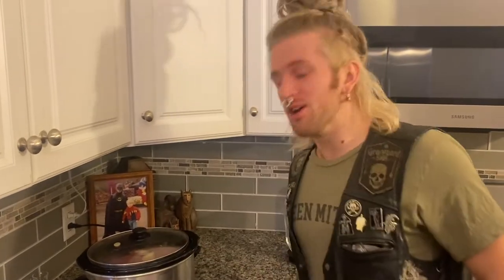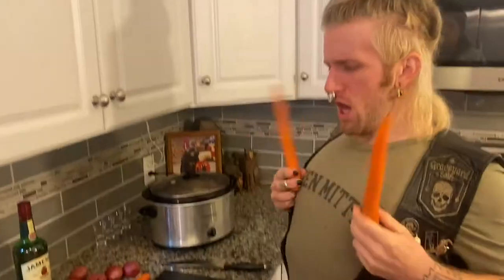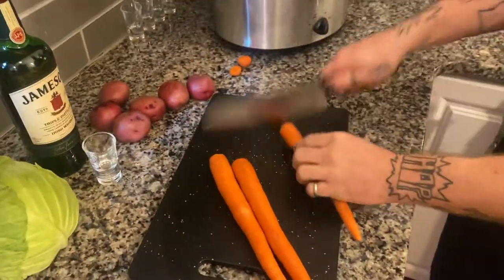This is gonna have to sit here for a while. We're gonna wait 2 hours before we put in our potatoes and carrots. But we're gonna take a moment right now to cut our potatoes and carrots up so they're ready to go in there. Let's start with carrots. Cut off them butts. Get rid of them.